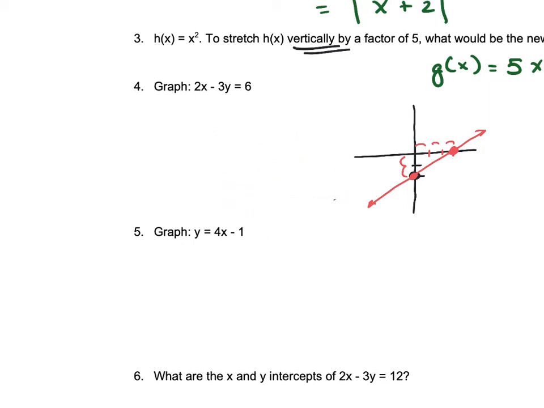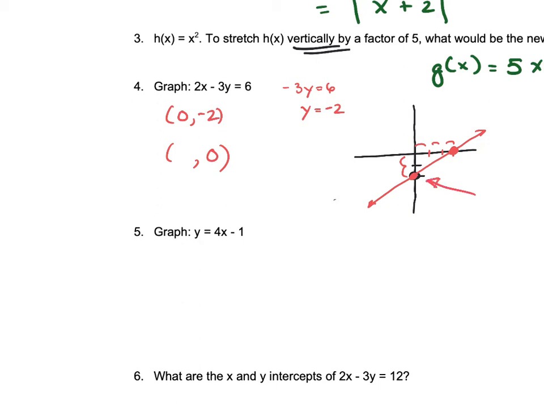And to do x and y intercepts, real simple. You just make two ordered pairs, and they look like this. The first ordered pair, you let x equal 0. And this, see, it makes math easy because 2 times 0 is 0. And so the equation just becomes -3y equals 6. Divide by -3. Y is -2. That is a y-intercept. That was this point right there.